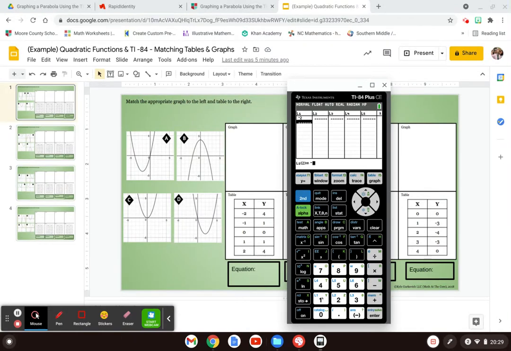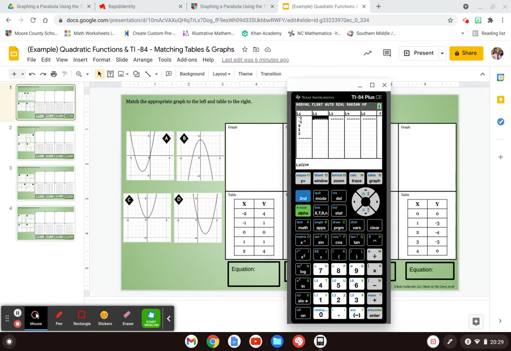Then -1, enter. And then for these other numbers, you can use your computer keyboard if you like, since they're positive, and type 0, enter, 1, enter, 2, enter. Okay, I did all of those with my computer keyboard. Now, to arrow between the columns, you can either use the arrow keys on your computer keyboard, and you'll notice when I do that, how it lights up the functions on the cursor pad over there, or you can use your mouse and then just simply click on the cursor pad. It's your choice, whichever one you want to do.